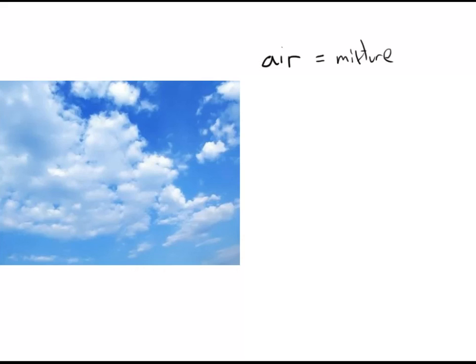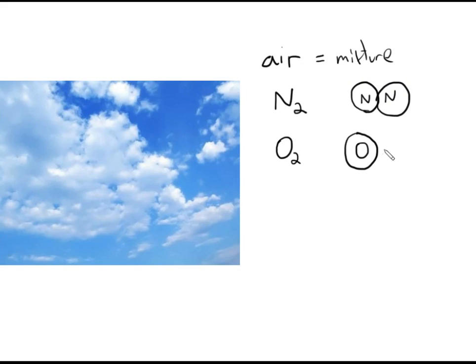So the air that you're breathing in right now, for example, contains a lot of nitrogen, N2. So N2 is a nitrogen atom bonded to another nitrogen atom. But that's not the only thing in the air you're breathing. It's about 70%, but also in the air that you're breathing is O2. And O2, of course, consists of one oxygen atom attached to another oxygen atom.